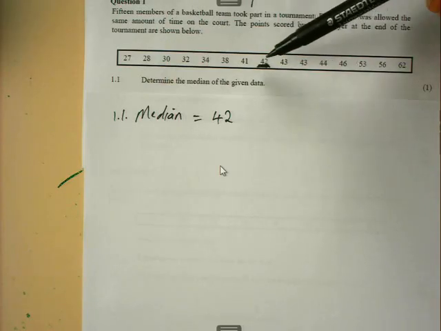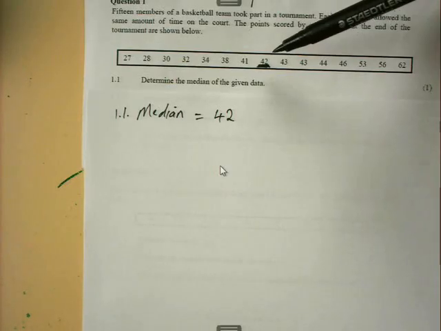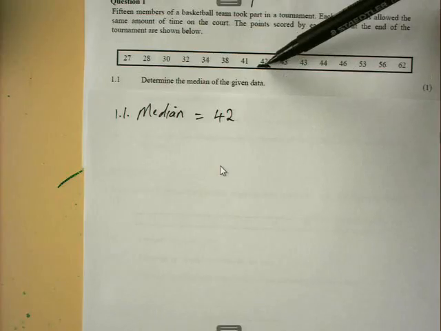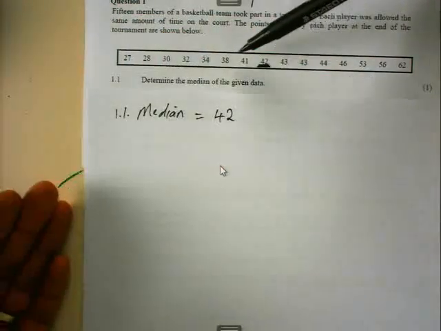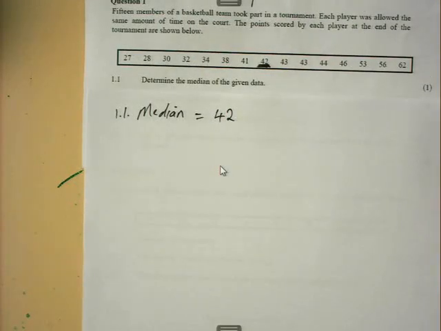But for those who did not get it right, let me repeat it. To determine the median, ensure that the scores are arranged in ascending order, and then you look for the middle score. By middle, it means, like for instance, in this case, here is 42. On the left-hand side of 42, there are 7 scores. On the right-hand side, there are 7 scores. So 42 is in the middle. So 42 is called the median. Are you okay? Thank you. Let's check the second question.